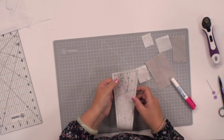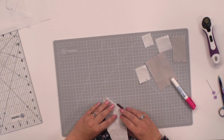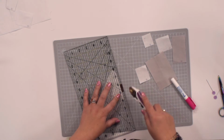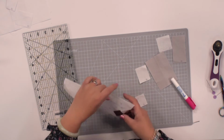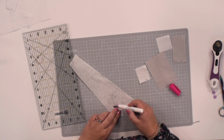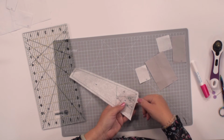and then we're going to see where B2 is, so B1 and B2, and we're going to fold along this little line here. So turning the paper pattern so it's facing upwards, and folding on that crease. There is where we're going to line up our ruler and just trim that off. And we're going to take section B2 and line up the fabric here. Just make sure as it folds over it's going to cover everything. Again, I'm going to use a little bit of glue because these are quite small pieces, and I've put the glue along where that seam allowance is. Then I'm going to take it to the sewing machine and we're going to stitch along this line between B1 and B2.